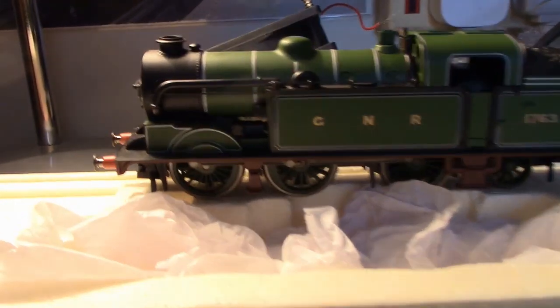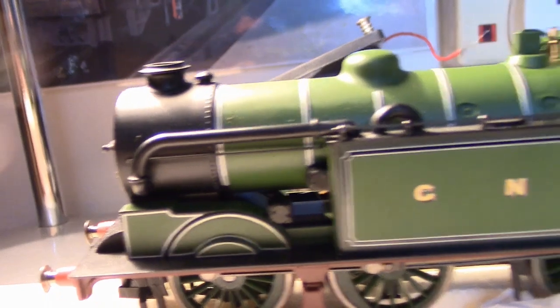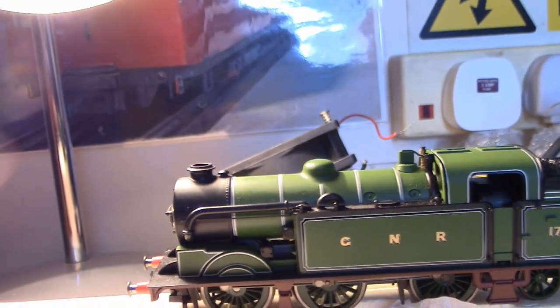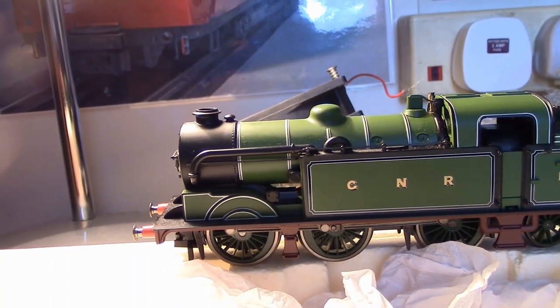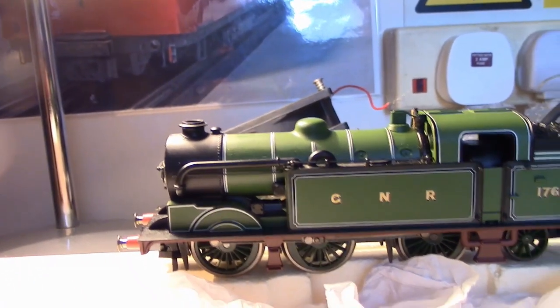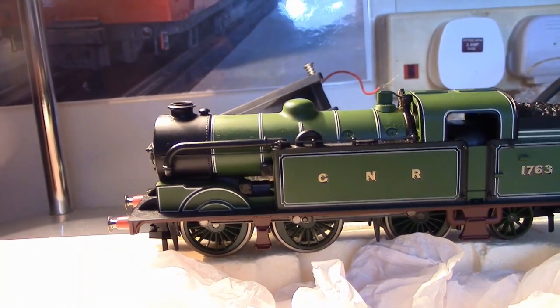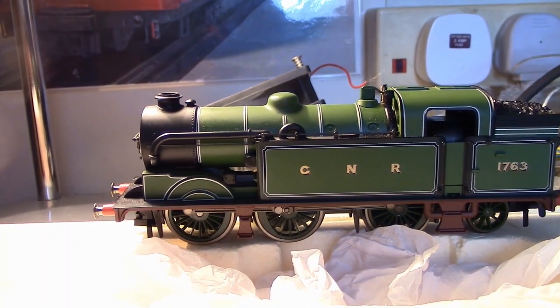And the idea of these big chunky pipes that go from the front end of the smoke box along the boiler into the water tanks is that it actually condensed the steam back through the pipes into the tank to condense it back into water, and to reduce as much atmospheric blast from the chimney as possible, because these used to run in the tunnels, very much similar to the Metropolitan and District Line tunnels on the underground.